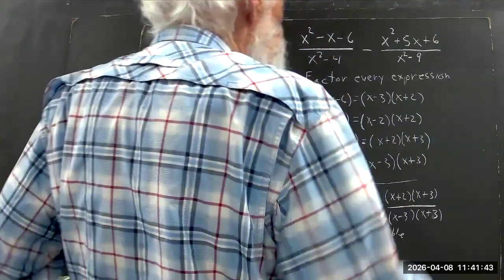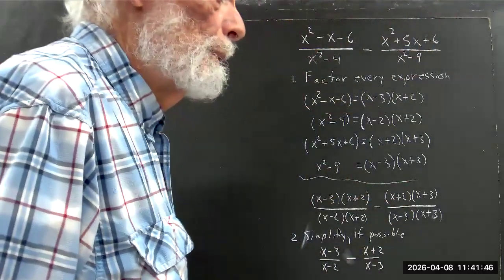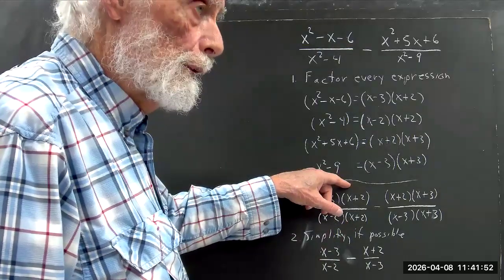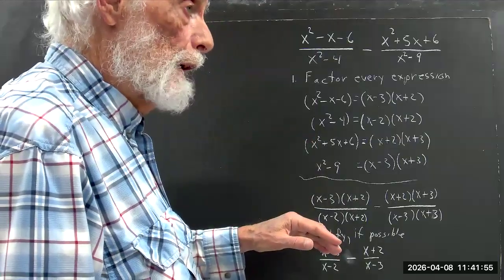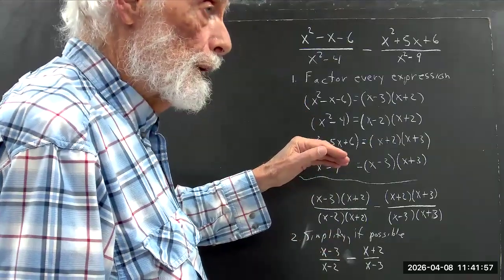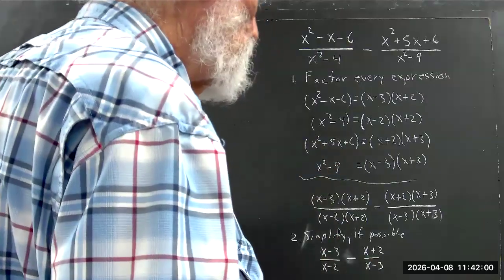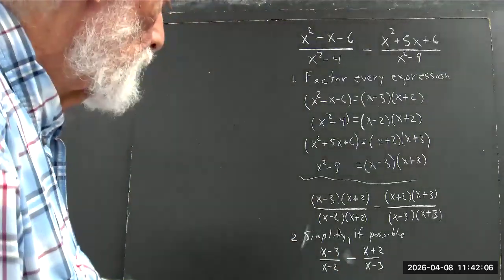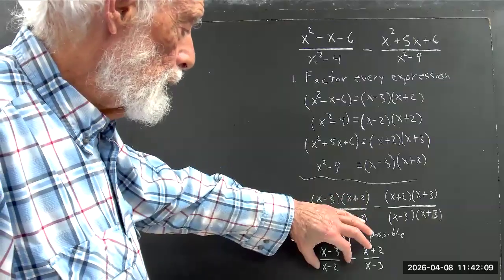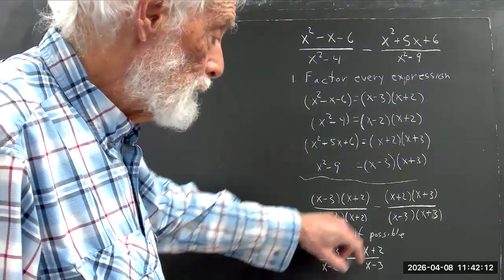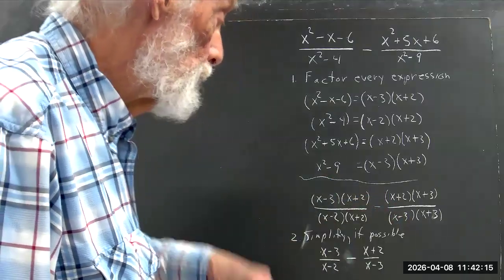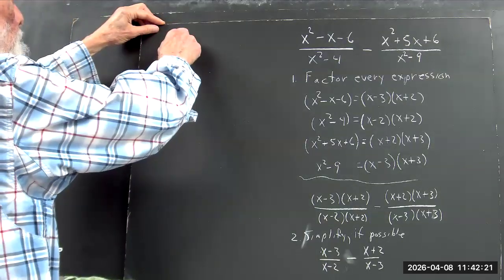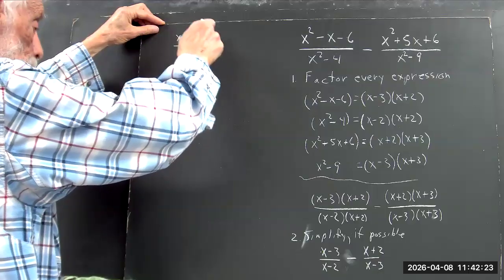Now, you might want to cancel these, draw lines through them. Be very careful if you do. Make sure you follow the rules. You can only divide a factor of the denominator into a factor of the numerator. If a factor of the denominator matches a factor of the numerator, yeah, okay, it can be canceled. Otherwise, no. Be very careful with that. Okay, so now we've got a couple of pretty simple expressions. We're doing x minus 3 over x minus 2 minus x plus 2 over x minus 3. Well, let's write that up here again, so we have a little room to write things out.